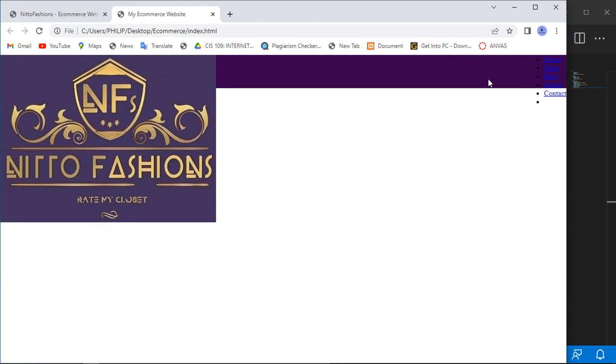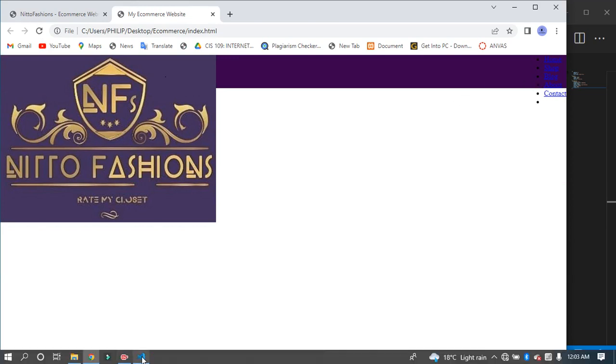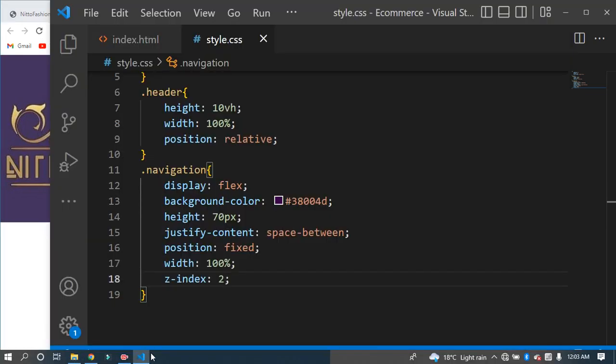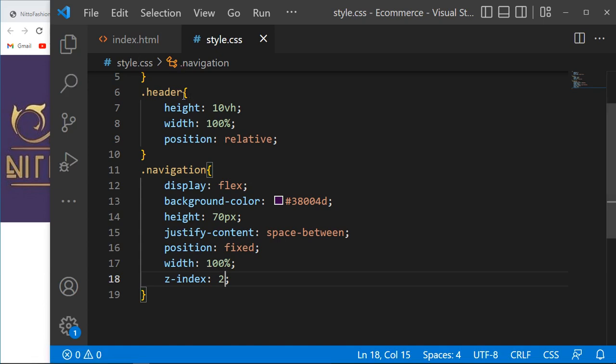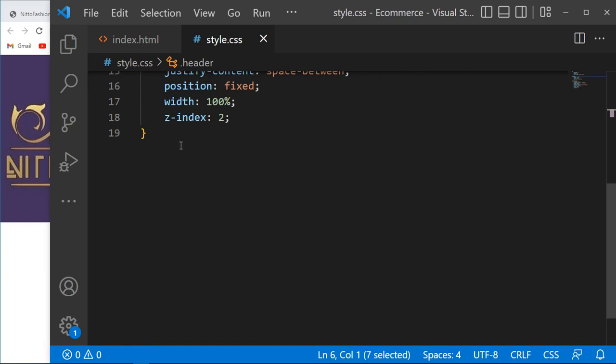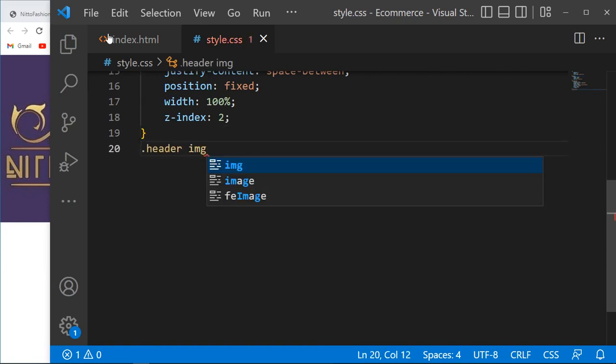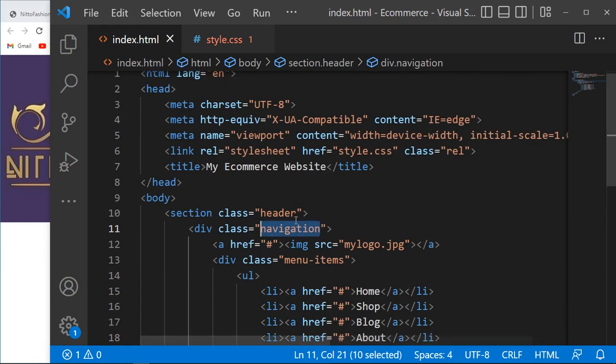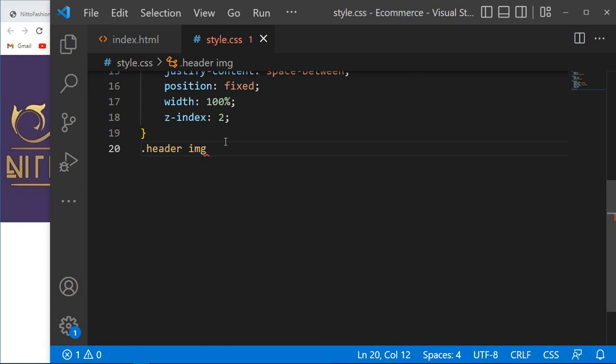You see now. Okay, now the next part is to style. You can copy this class name, header, then we need to style the logo. We have a logo here, this is now our image, so you just need to style the image.